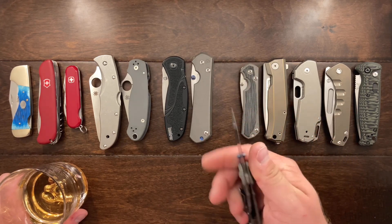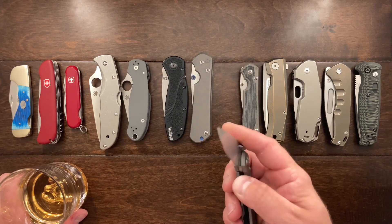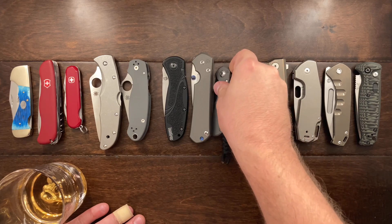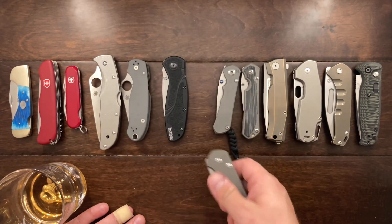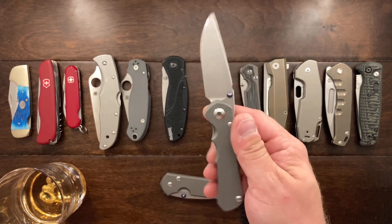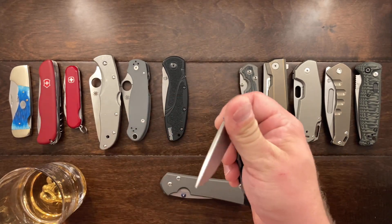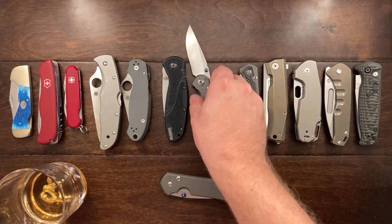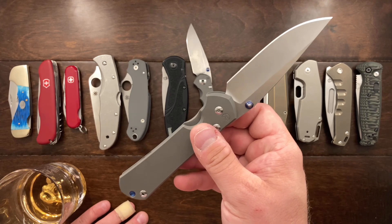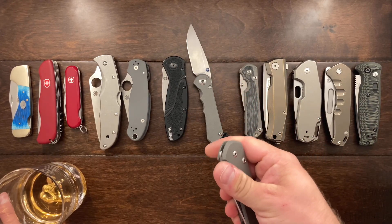About a year and a half ago, after we got our house, I started getting back into knives seriously. About two or three months ago I made a pretty big purchase — a Chris Reeve knife at $375. I told myself that's quite a bit of change, but I bought it. Then I said the one I really need to own is the Sebenza 31, so I did a few watchmaking jobs, put that money away, and bought the 31.